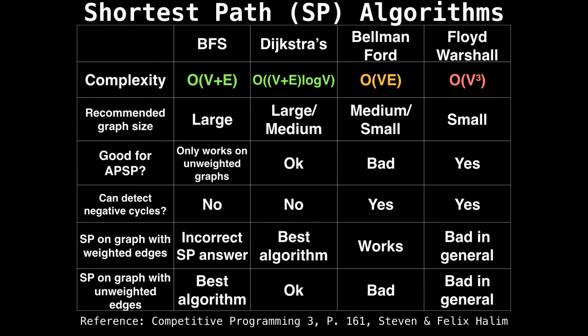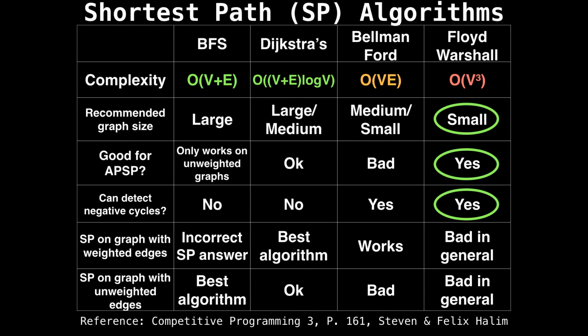Before we dive too deeply into the Floyd Warshall algorithm, I want to address when you should and should not use this algorithm. This table gives information about various types of graphs and or constraints in the leftmost column and the performance or outcome of common shortest path algorithms. For example, you can see in the second row that a breadth first search and Dijkstra's can handle large graphs with lots of nodes, while Bellman-Ford and Floyd Warshall not so much. I suggest you pause the video and really go through this table and make sure you understand why each cell has the value it does.